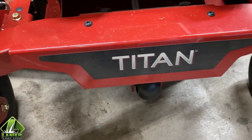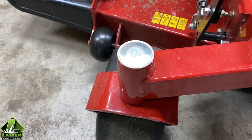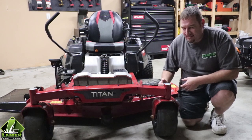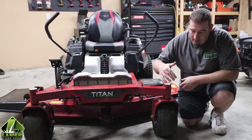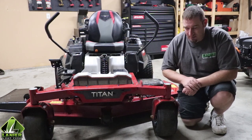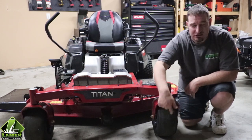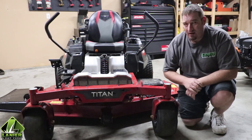Then when we get to our casters, the caster wheels on this are very smooth. So if you've got soft terrain or it's wet out, this is going to keep from rutting up the lawn as well. Another thing you're going to notice is how wide these tires are compared to other things on the market. These wheels right here are 13 inches tall and 6.5 inches wide. So these things are massive compared to some of the other things.